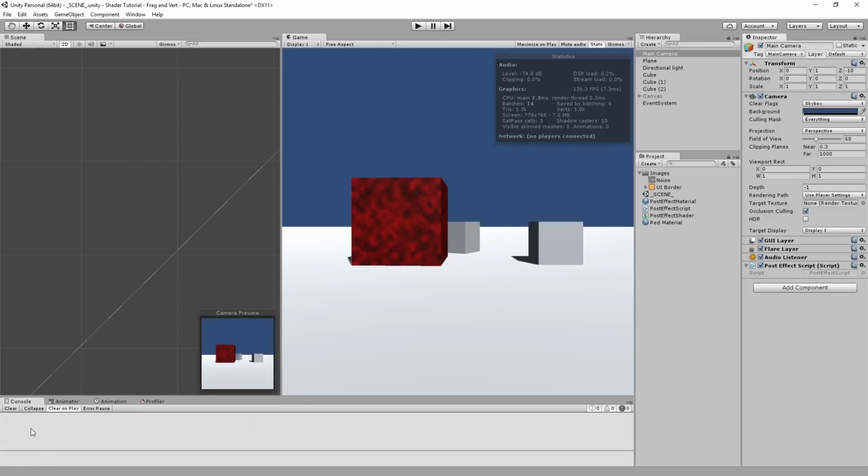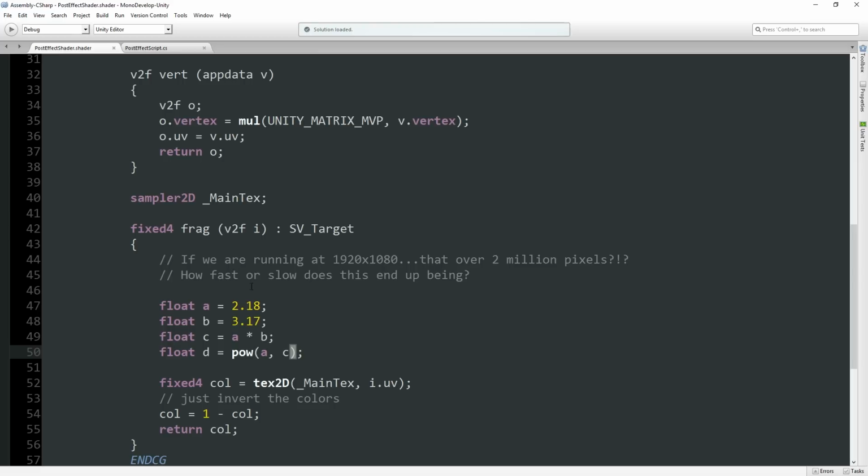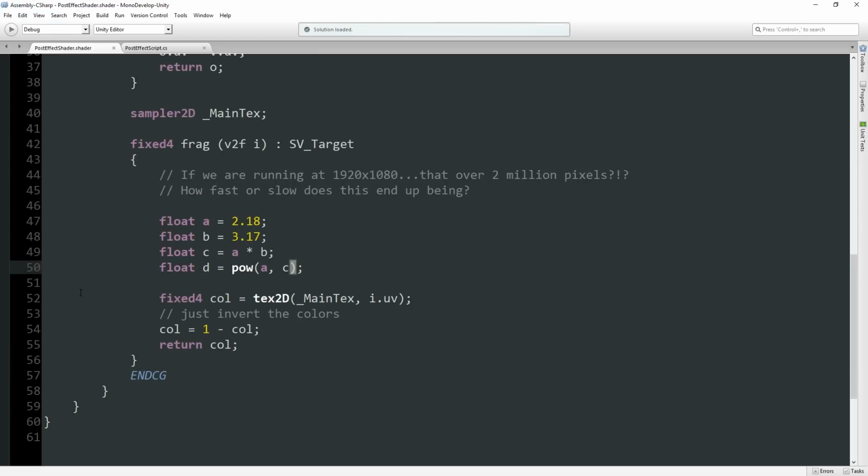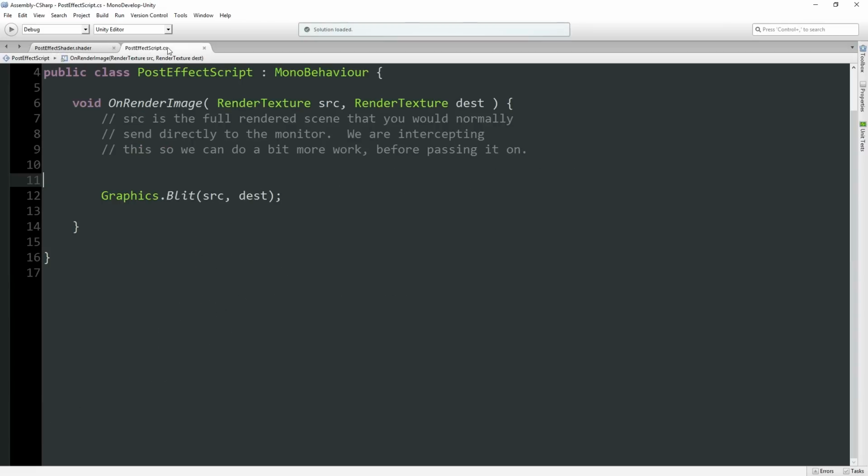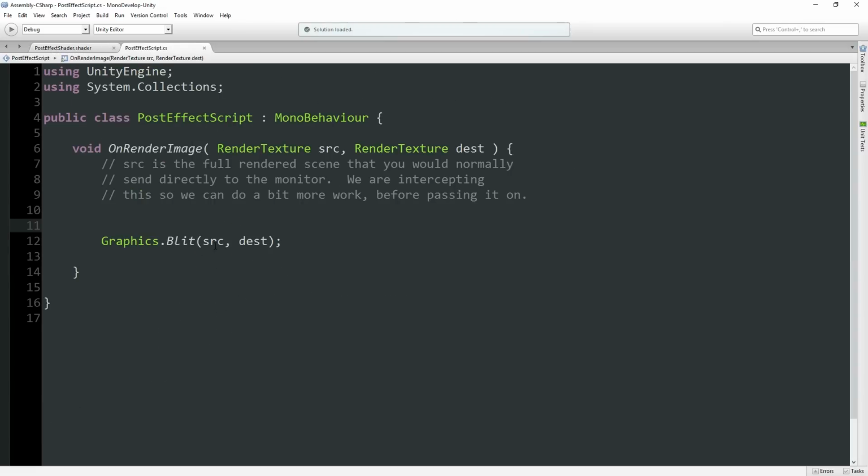Excellent. Yes. Okay. So we got no errors, so I've got some sort of valid code here. Now we're still not using this shader yet. How do we actually use it? Okay, well, in our post effect script, we're copying the source into the destination right now and doing nothing else with it. What we'd like to do is, during this copy, pass it through a material, through a shader, to use a sort of filter effect, right? Like an Instagram filter. That's what we're doing.